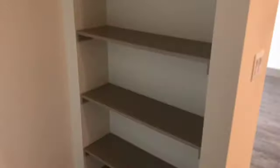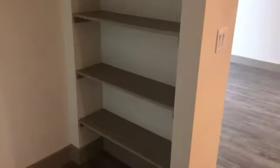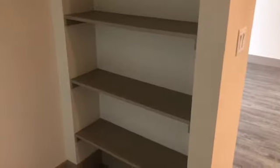Then from the living room, you come over here. I think this is just like a utility closet. This would be where I would put my dining table. I honestly thought that my dining table was gonna be too big for this space, but I think it will fit. I'll just have to see once it gets in here. All of my movers are actually coming tomorrow, so we'll see. So before we go into the bedroom, we have more storage space. And this is the open storage space. So this will probably just be for little decorative accents, stuff like that. So I'm just here for the storage space.